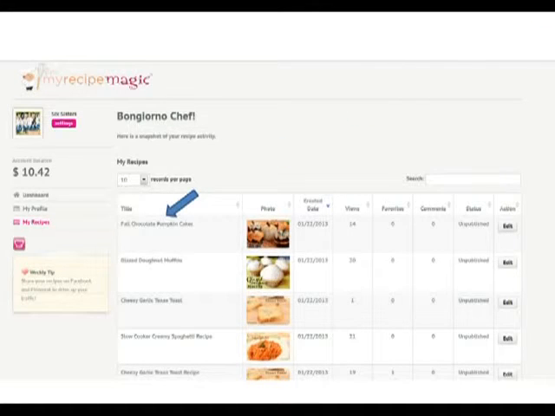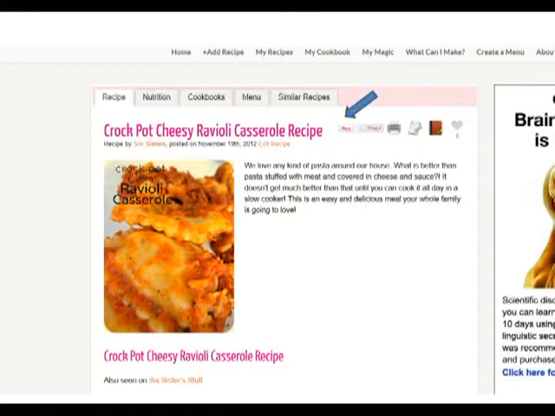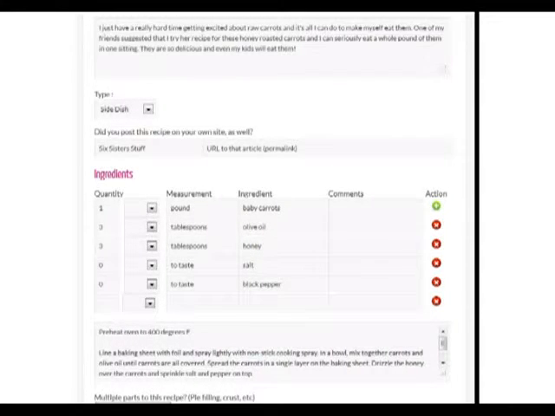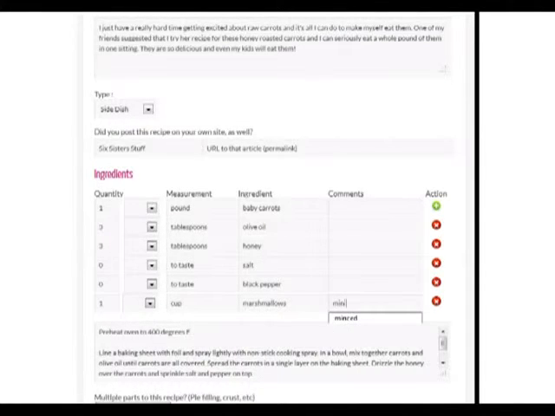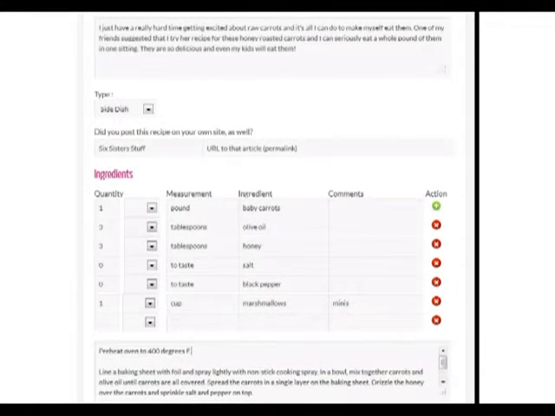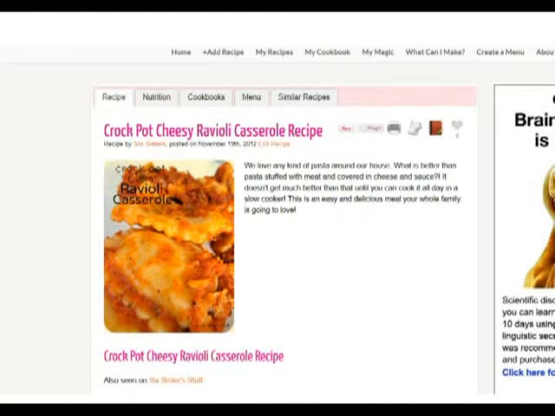Once it is published, click on it and review the content to make sure everything is accurate. If you need to make a change, click on the Edit button. Make the changes and then click on the Submit button again. When you change ingredients or measurements, you must pick them from the drop-down menu. Start typing an ingredient or a measurement, and then your options will show up below the field. Click on the option that is most accurate. You can add more details in the comment field. Edited recipes should be republished within 48 hours.